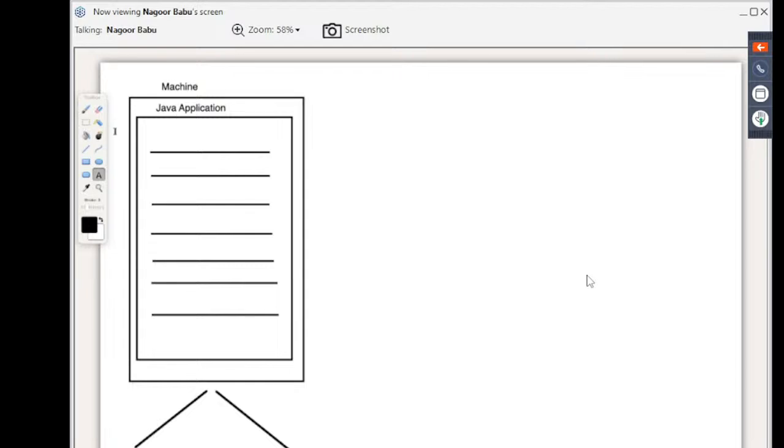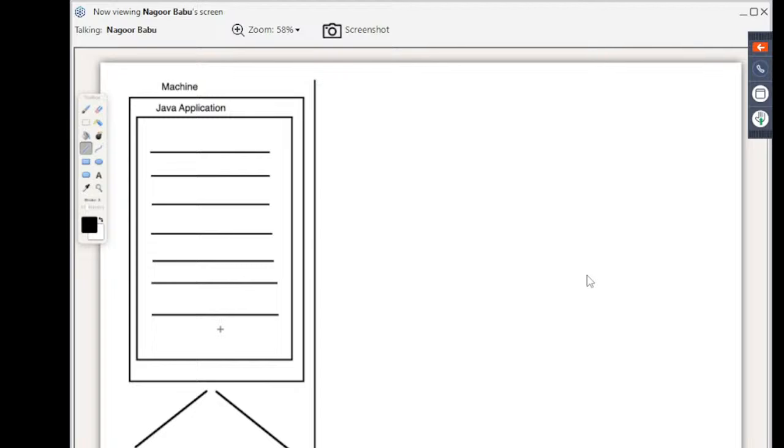Now, if we observe this total content here, what is available here? Nothing. It is just a single computer. Within the single computer, a single Java program I prepared here. In the same computer, we are compiling the program. In the same computer, we are executing the program. In the same computer, we are providing input data to the program.